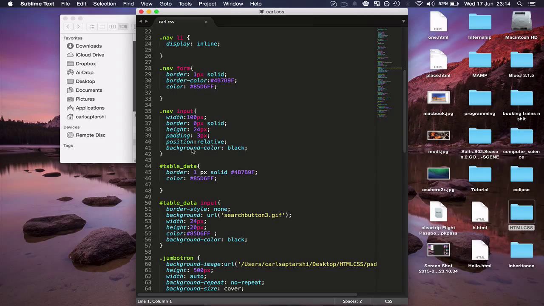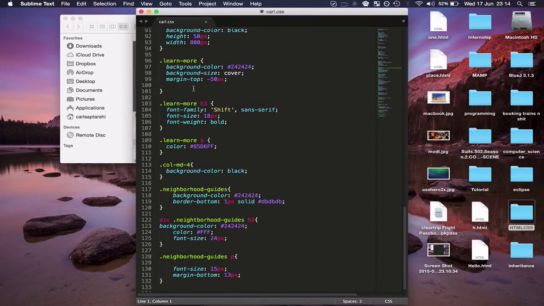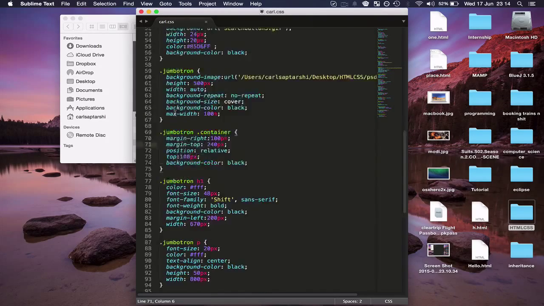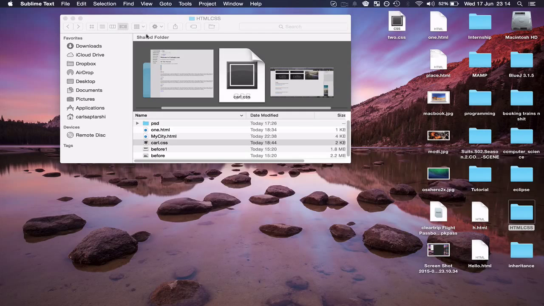Because at the end of the day, you want a nice looking website. You don't want something that's plain, boring, and frankly dull. So this is the point of CSS. It's used to make everything look nice by styling it to your needs. That's the main aim. So again, obviously this looks a bit confusing, but I'll be going through everything right from margins to positions to widths, heights, whatever you need. Okay, so I'll be going through everything.